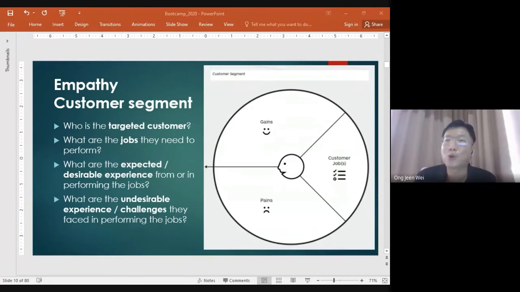You need to know what your customers are doing, and then while the customers are doing all these jobs, they could suffer. So how many of you struggled to wake up this morning? Yeah, how many of you struggled? Yeah, Ilham, very honest. Yeah, struggled to wake up this morning. This is what you don't want. Pains. How many of you basically struggle to submit your assignment?